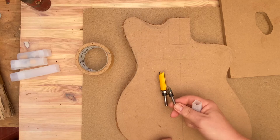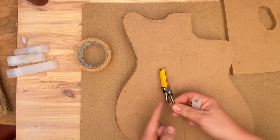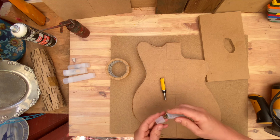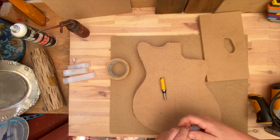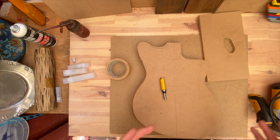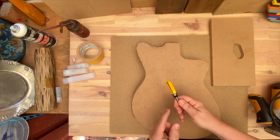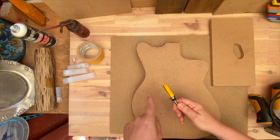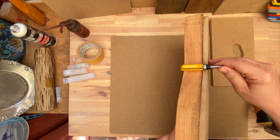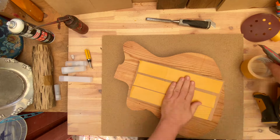What happened with my latest, this is just an example. I'm using my router bits. I didn't know anything about it, and I burned kind of all of them. And I even got a pretty expensive one, and it's just not sharp anymore. It's burned because I'm going too fast. So that's something I learned. Don't go too fast with the router bit. I bought this router bit because I want to be able to take the whole body in one pass. And this is just the thing that can do that. So let's get set up and get ready to route.